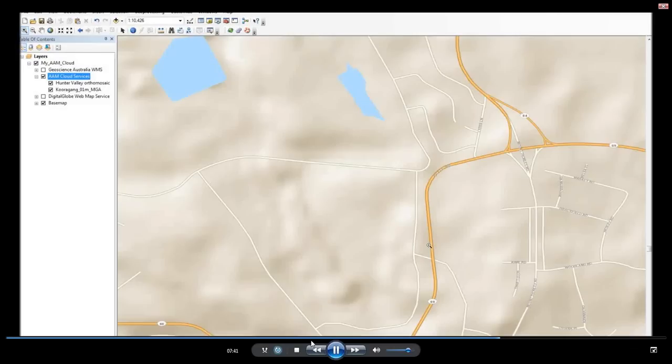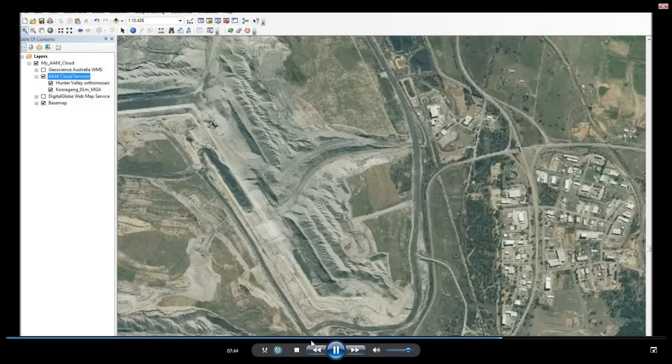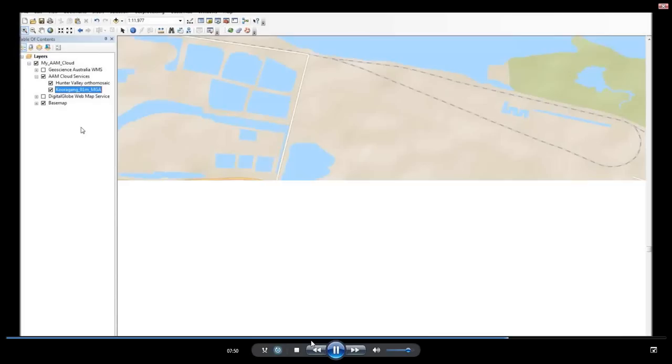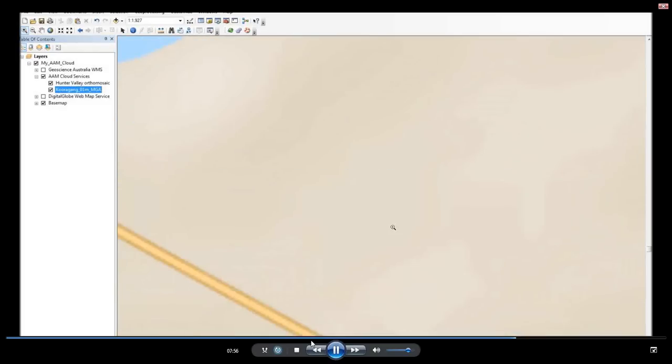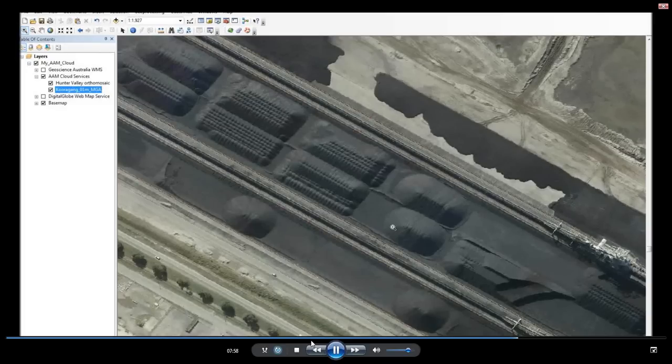And in this scenario, the person that's dealing with us has just had his boss come to him and say, hey, Mr. GIS user, we want to have a planning meeting tomorrow. I want to be able to do some simple planning. Can you show me what data you've got available?